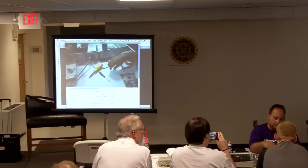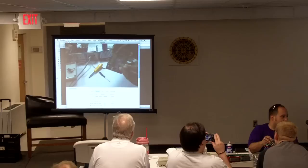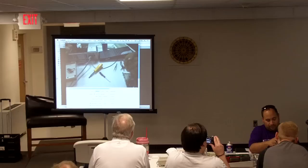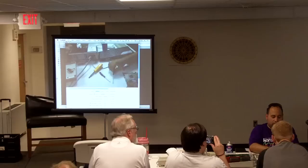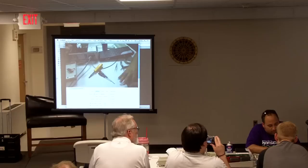The eject motor is held down with two other screws. I have to do pictures from the top later. There's a screw in the front and one at the very corner. That comes away. Always just pull it straight up and take it off of there so it doesn't flop around. Now this piece comes off.